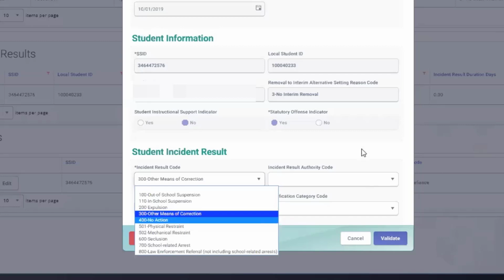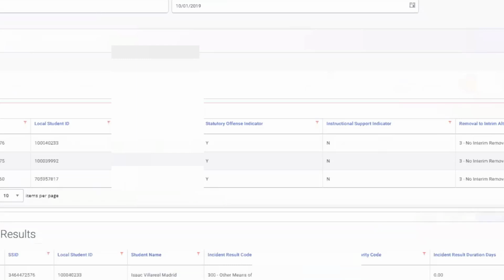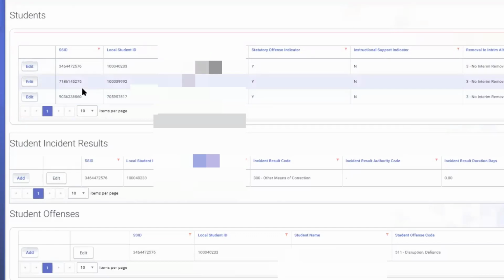You can find these code definitions in the CALPADS code set. Basically, though, to resolve this CERT153 error, these 2 students are missing results. They have incident records, but they're missing results. You have to submit a CERS file, a student incident results file, in CALPADS, because CALPADS doesn't have an add a new student button.